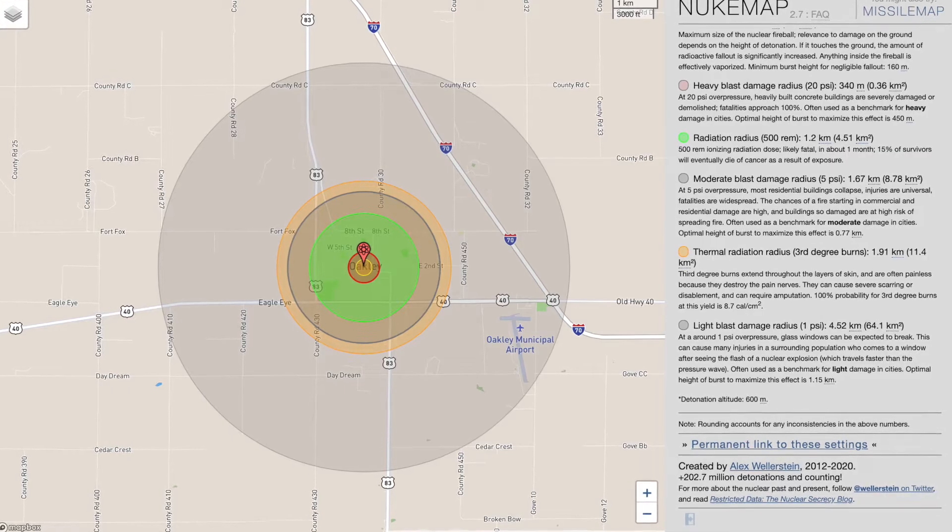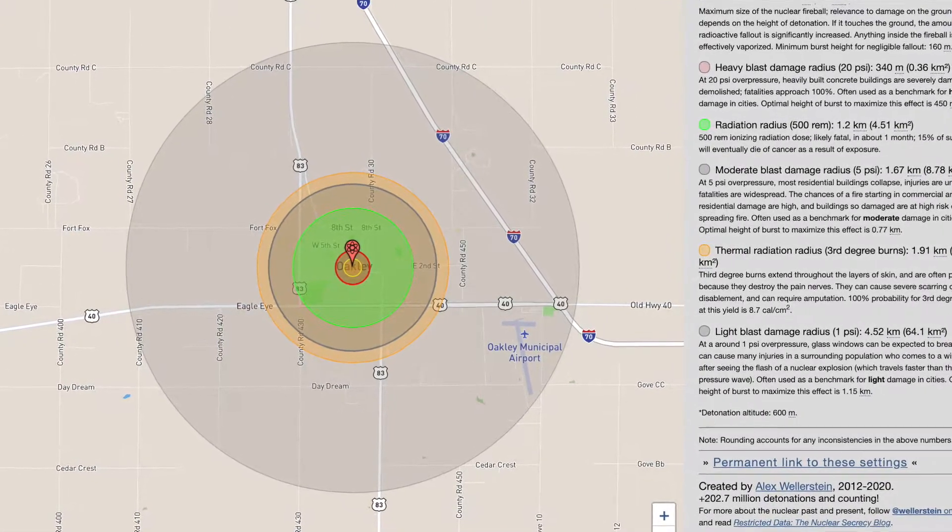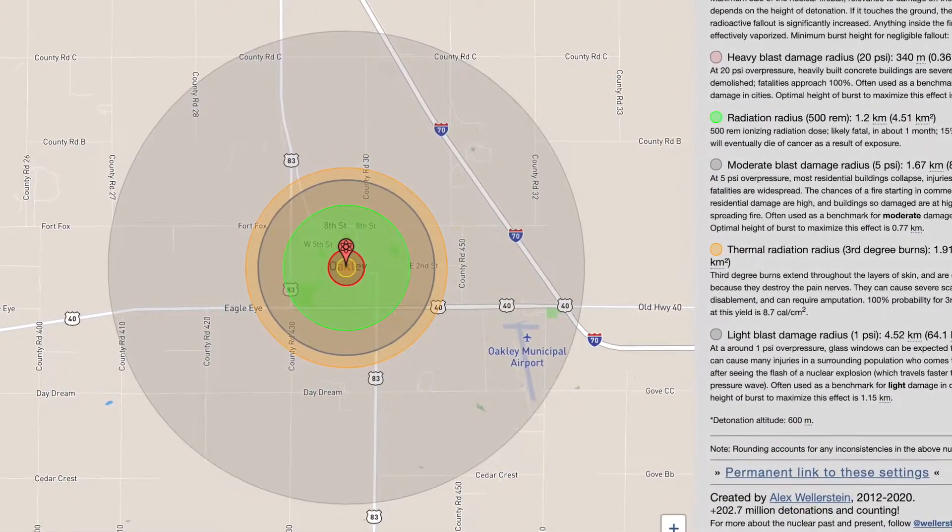What's the best way to look at a nuke going off without your eyes melting out of your skull, Raiders of the Lost Ark style? Well, let's first assume that you're far enough out of sight of the blast, but close enough that you should still be able to receive effects of the detonation.